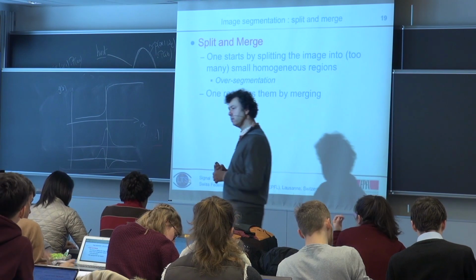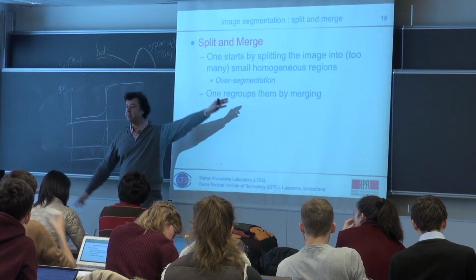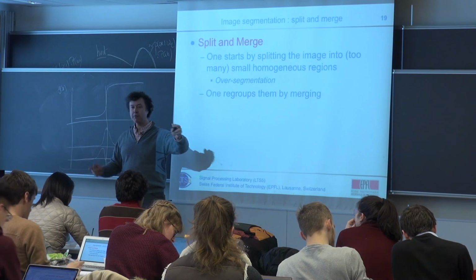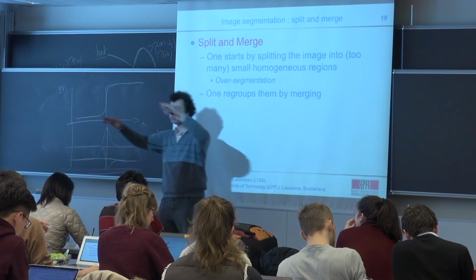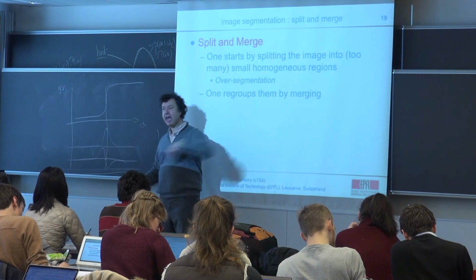Yes? I don't understand what are the axes? The axes are just an axis in an image. It's difficult for me to show you the gray levels in 2D. You remember, if I have a 2D image, the gray levels are a surface. But it's not that easy to draw on the board. So I just draw one line of that image.